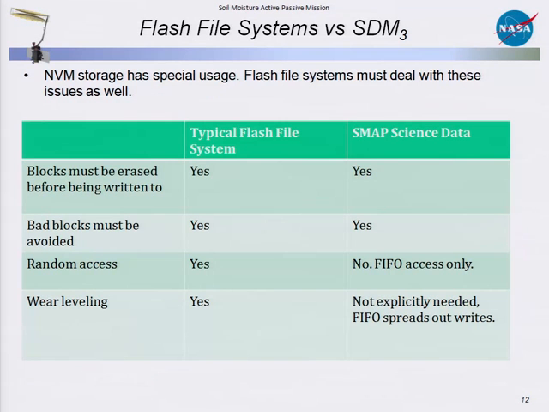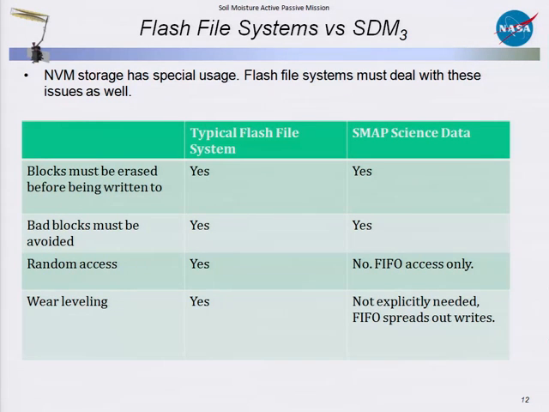I wanted to compare and contrast with you a typical rough overview of what a flash file system would look like versus what we have here in the SMAP Science Data Manager. What we provide is not a file system. For SMAP, abstractly, you could think of it as a FIFO backed by some non-volatile storage. So let me walk you through my comparison to give you a data point for comparing the two.